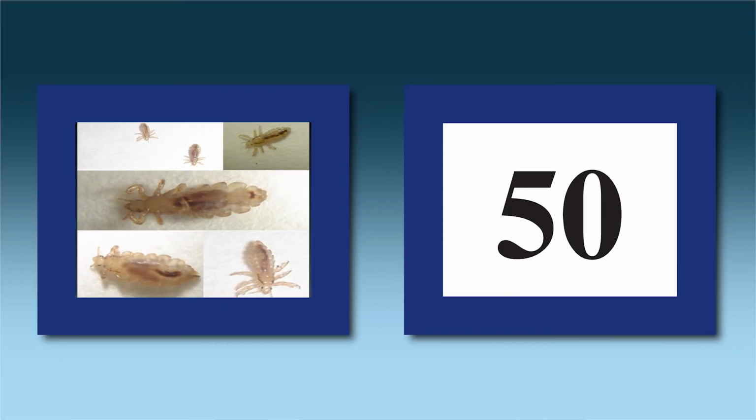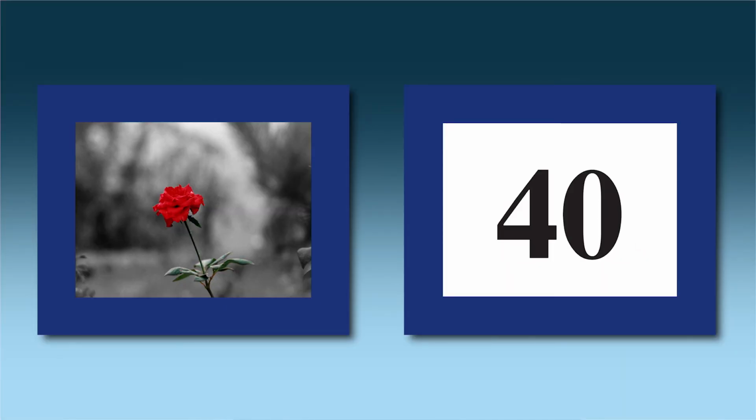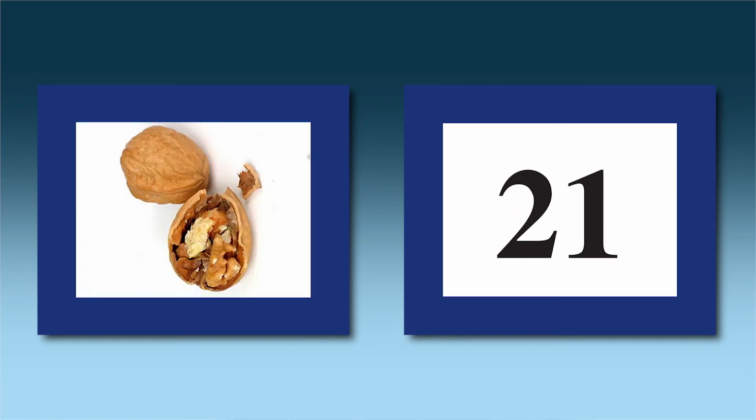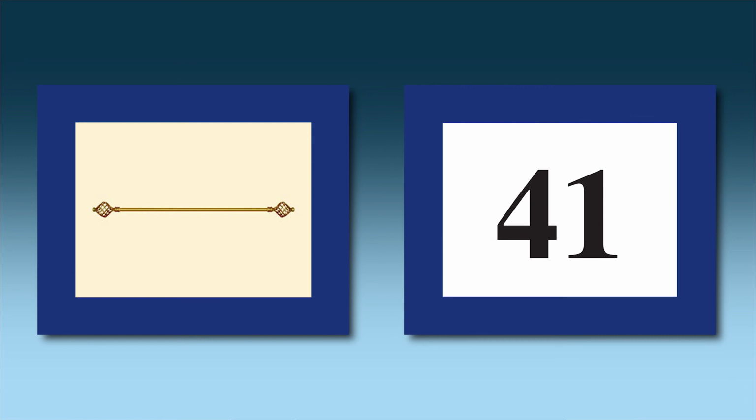Do chazara. Lice 50, rice 40, rose also 40, maize 30, nose 20, nut 21, mat 31, rod 41, rat also 41. Okay, 51. Oh, we don't need 51. Happens to be lid, but we don't need it. We're only going up to 50. Okay, do chazara as many times until the kids really got it. Now we're going to continue Bereishis.